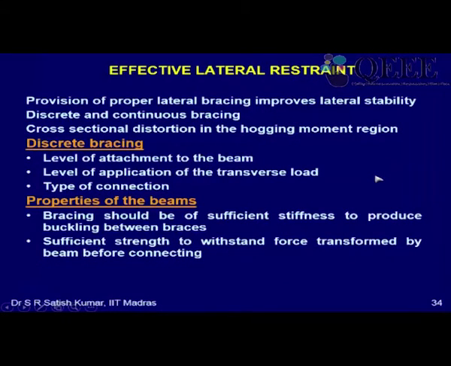Okay, so now having said this, as far as possible we should try to avoid lateral buckling. But sometimes what happens is your beam may be laterally unsupported during the construction stage, and only after the complete erection is completed, then it may have lateral support. So sometimes we may have to analyze some beams for lateral buckling during the construction stage.